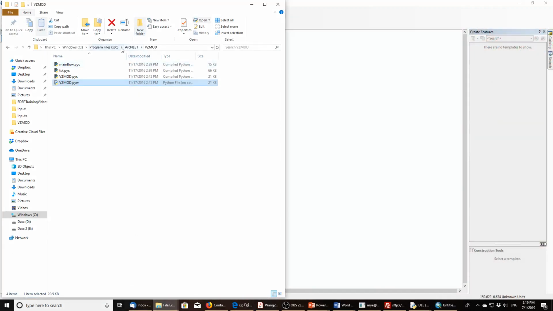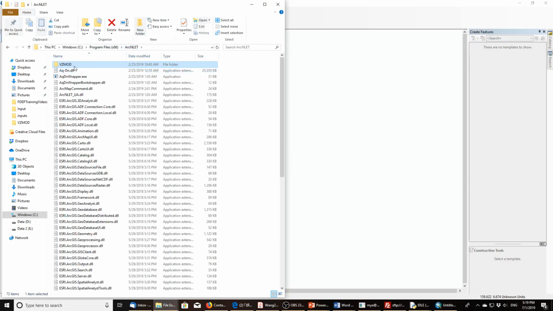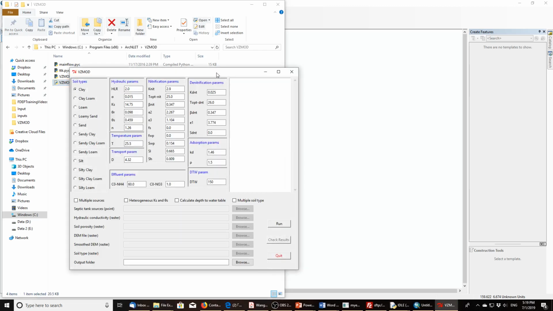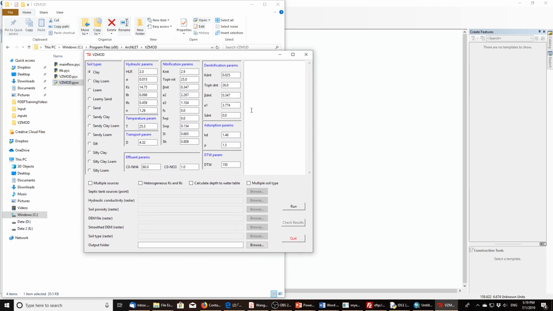When you install ArcNLET, you copy the whole folder of VZMOD into the ArcNLET folder, and you can open the folder and run VZMOD.pyw. Here is the same window you saw a moment ago, because they refer to the same file to run it. So from now on, I will run VZMOD for you.